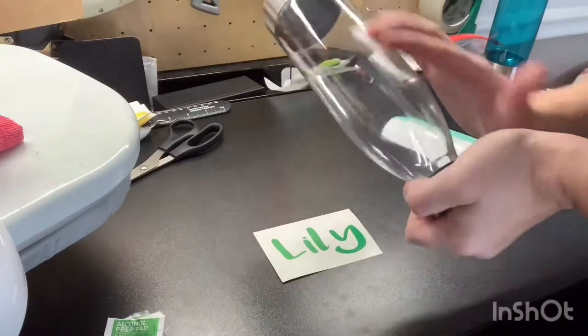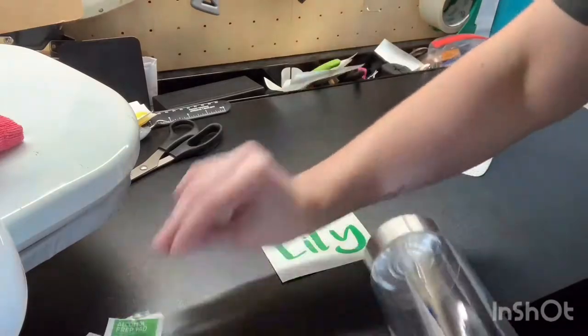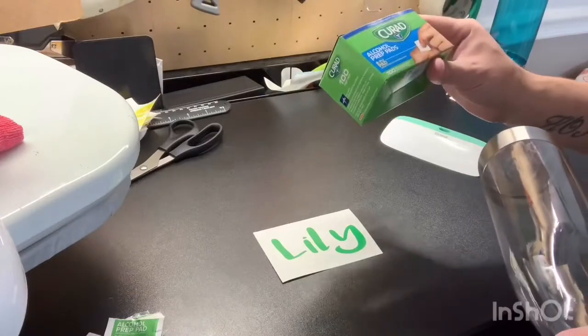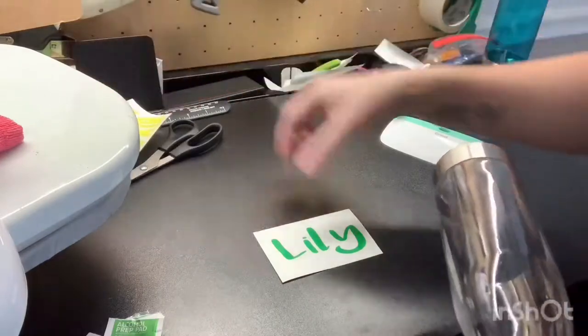We want to clean it. And I bought these alcohol wipes at the dollar store. So you're getting, let's see here, 100 pads of alcohol for $1. I mean, you can't beat that. Okay.